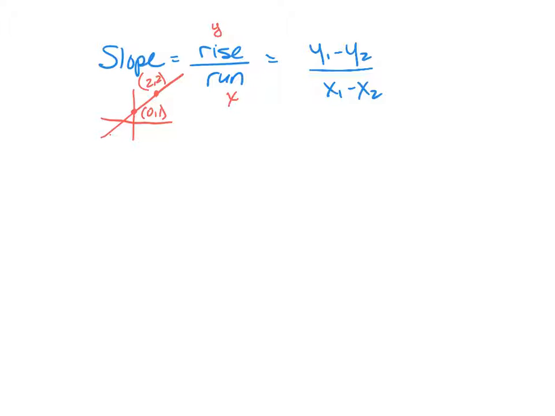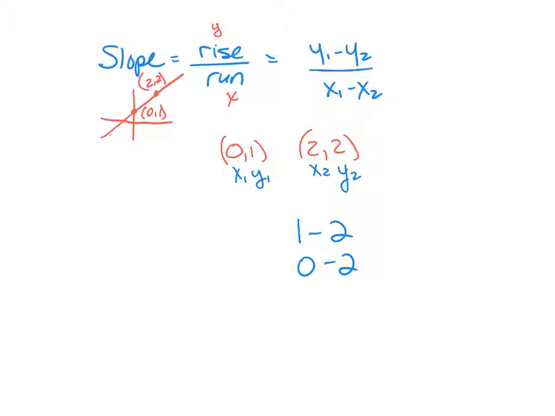If you ever get confused and want to put the x's on top, just think of rise over run. The y's go on top, okay? That's what's rising. So if I have these 2 points here, (0, 1) and (2, 2), I'm going to name one of them x1, y1, and the other one x2, y2. And we just subtract the y's, so 1 minus 2, and 0 minus 2. And you make a fraction, and that's -1 over -2, which is 1/2. Your slope would be 1/2. Okay?